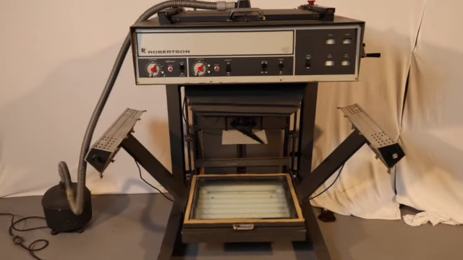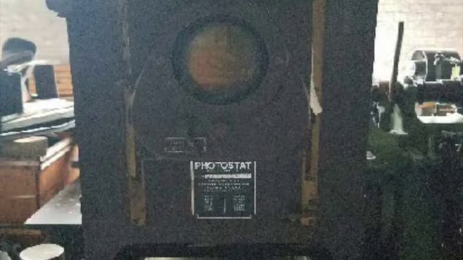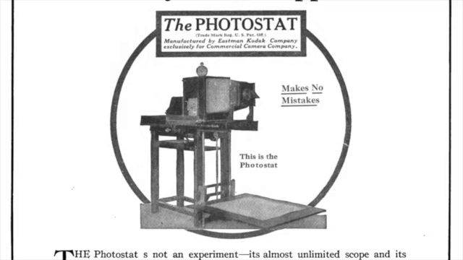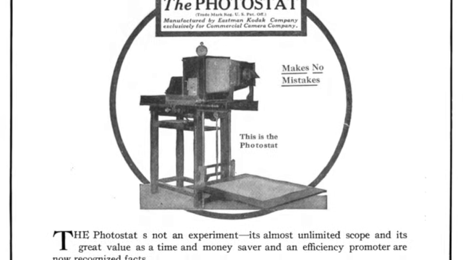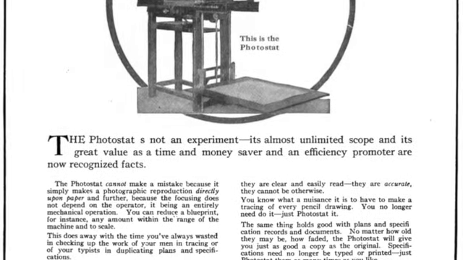The stat cam used large sheets of film for large format photography. The process camera was invented in Kansas City by Oscar T. Gregory in 1907 and became the Gregory Commercial Camera Company in 1909. The camera was called the photostat, or StatCam for short, and became a common name for such cameras from then on.